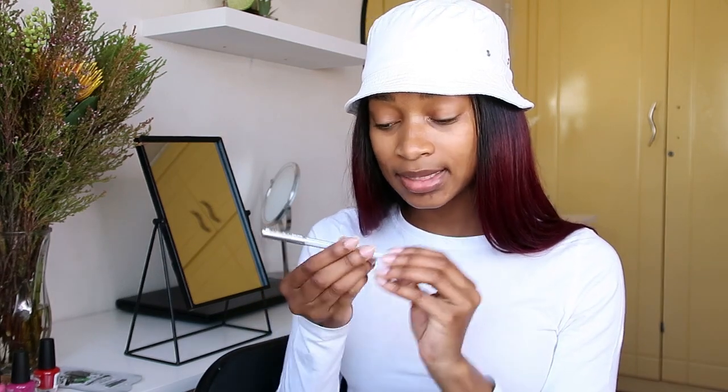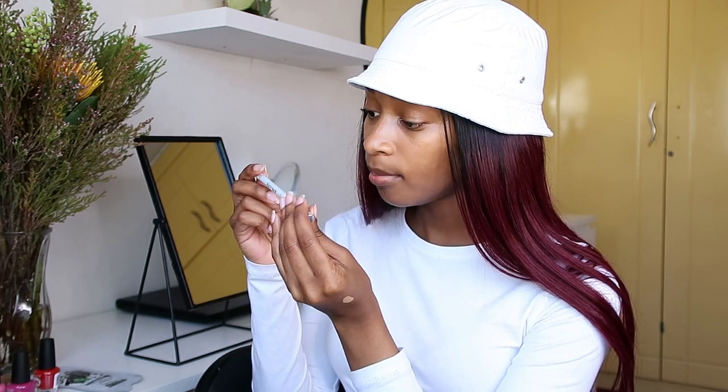Oh, lastly, I got, I don't even know the brand, but I thought it was a white eyeliner, because I kind of like how people look when they have white eyeliner under their eyes, or when they use it to create a very cute look. So I'm gonna try something like that, but I'm not sure. This is a crayon, or pencil. It's white.